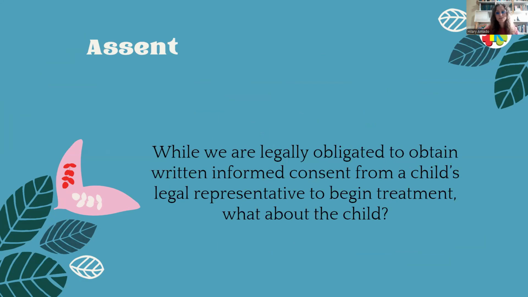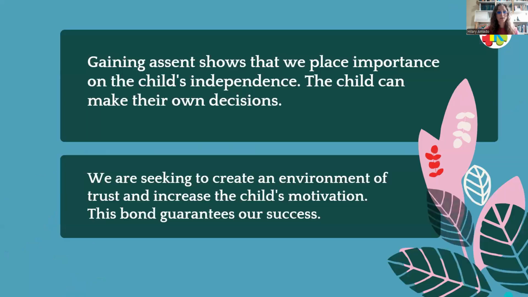The word assent refers to a non-legal minor demonstrating agreement to participate in treatment through their behavior. A child that is crying and running away from their therapist is not giving their assent to participate in ABA. On the other hand, a child that's smiling, eagerly putting their tokens on their token boards, showing positive body language like eye contact, smiles, body oriented towards the therapist during ABA is giving their assent. We seek to obtain assent from all our clients before starting treatment each day.